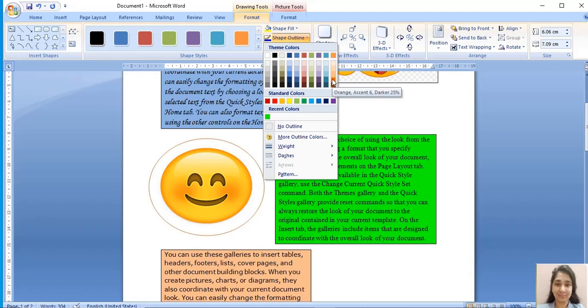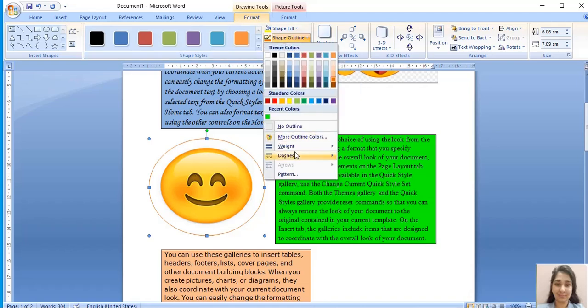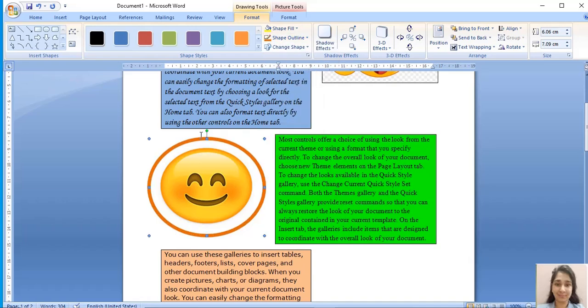Okay, let me choose this color. And what else I can do, I can also increase the width of the shape outline. You can see. So this way we can change the color of the outline of the shape, and also we can increase the width of the border.